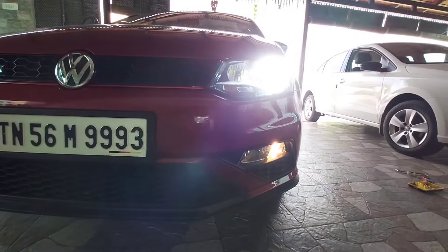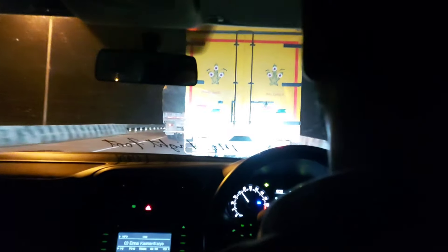Also check the video attached at the end — I took a short drive at night. This is from the Skoda Rapid with both high beam and low beam switched on. After installing this HID kit, I can feel a huge difference between normal halogen and this HID. On the highway at 120 to 140 km/h, the headlight is the main thing that gives you confidence to drive — you need illumination like this. The light throw is at least 300 meters, I guess. Both the Polo and Rapid headlight output is really good now.